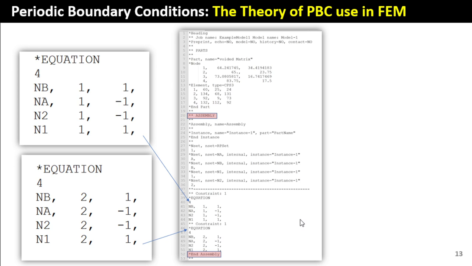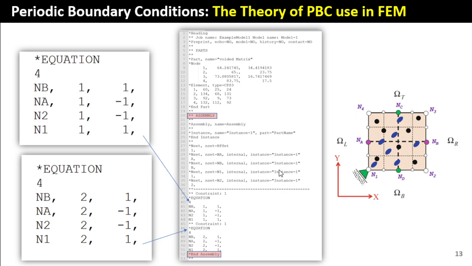Again, in the next video that I'm talking about, you will see more about this. Also, you need to remember that you also have to create those nodal sets. ABAQUS needs to know what nodes you are talking about. So node A, node B, node 1, node 2, you need to be aware of that. Here, I've put A and B because I haven't put a node number. So you need to know the actual node number there and put it there rather than A and B. It will not accept A and B, it will accept an integer of some kind. So this is just for illustrative purpose. So first, the upper section is about where you create the nodal set. The lower section is where you create the canonical equations. And once you've done that, then you're ready to run the model, and then there's periodicity boundary condition implemented.